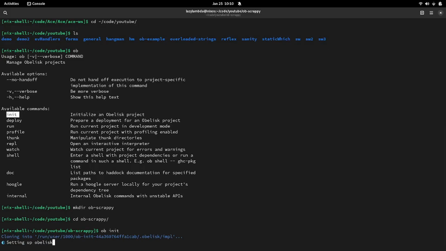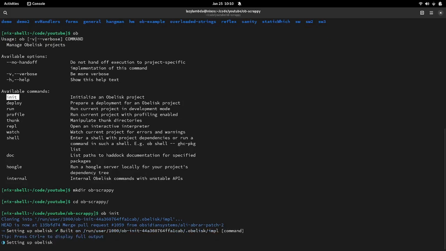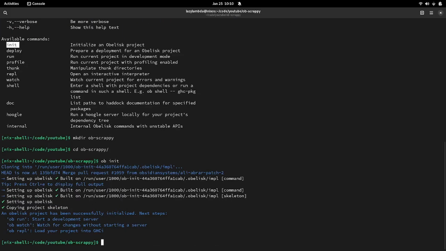It creates a project skeleton with almost like an example project in itself. There's not anything super interesting you can see by interacting with the project. Actually, that's not true. You can. So let's try this out.